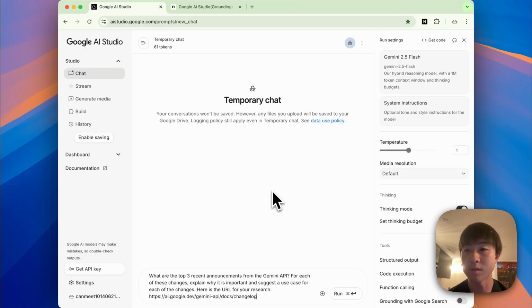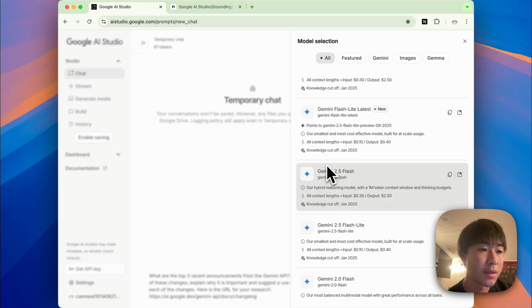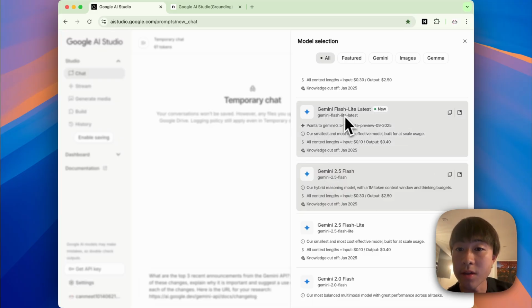This is where we start with marketing research. So what exactly is Chat? Think of it as a part of Google AI Studio that works very much like ChatGPT or Gemini. You simply type in a prompt and get responses. On the right side, you will see the panel where you can choose the model. The latest version available here is Gemini Flash-Lite latest. If you are using the Pro version, you can use Gemini Pro, which also has high accuracy.